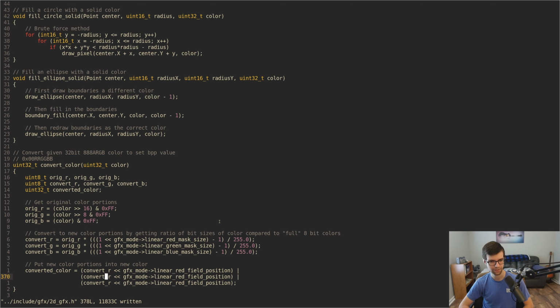And these need to be converted. This needs to be G and B. This needs to be green, and this needs to be blue. Okay, and that will give us our final color. So if we're using a 32-bit per pixel color mode, then if I convert, it'll stay the exact same, because this would be 8 minus 1 would be 7, but the maximum value that we're going to get out of this is going to be the same. It'll be 255 divided by 255, which would be 1 times the original color, so it would be a full proportion of that original 8-bit color.